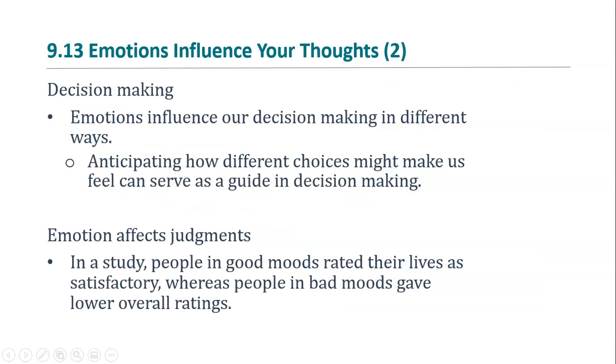Related to this is the idea that we use emotions to predict how we're going to feel later. If we think about different choices and think about how we might feel if we do each of those things, this can guide us as to which choice is the better one for us. So, for example, if you think about going to school for 100 years to be a microneurosurgeon, how are you going to feel after that, as opposed to going to school for 11 years to be a macroneurosurgeon? It can help you to make decisions about which of those two career paths you might want to take.